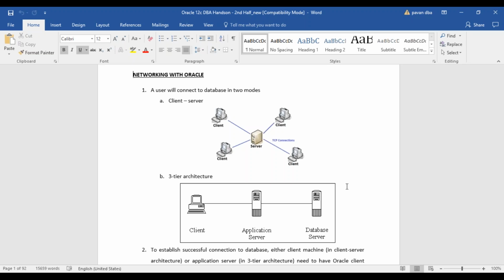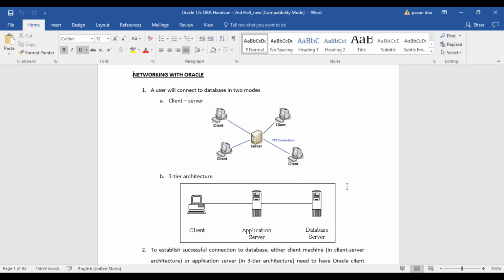For example, if you want to use Skype, then obviously you need to install Skype software on your laptop or desktop, and using that you connect to the Skype server, and then the connection is passed on to your friend or whoever you are talking to on the other side. The similar thing will happen here as well.